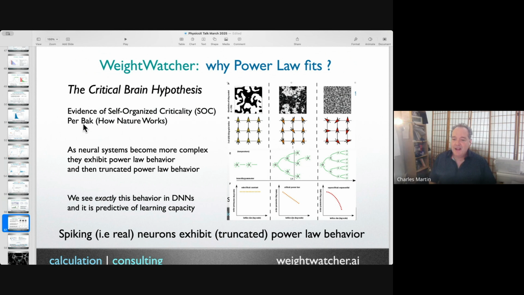But it turns out that if you look at cultured neurons and you try to fit them to a power law, as you get larger and more neurons, you can actually fit their spatial temporal coefficients to a power law, or even a truncated power law. The truncated power law corresponds to these dragon kings. So in fact, when I started this project, I didn't start with physics. I actually started using a tool from computational neuroscience to try to understand cultured neurons and applied it to these neural networks, and it turned out to work. And so that's where we are.